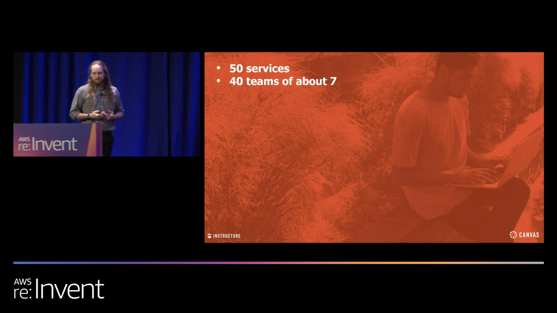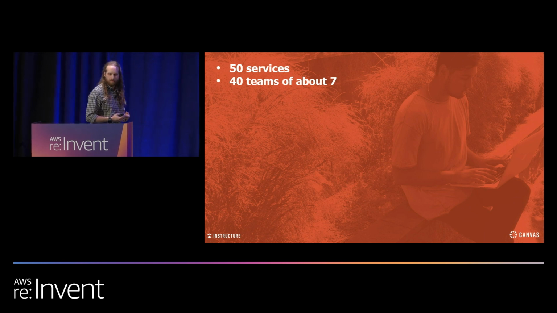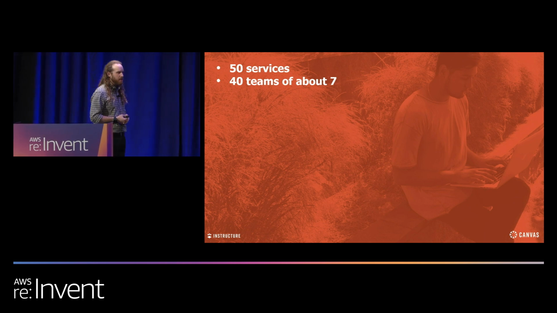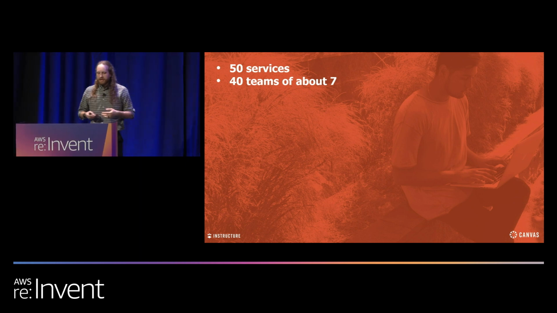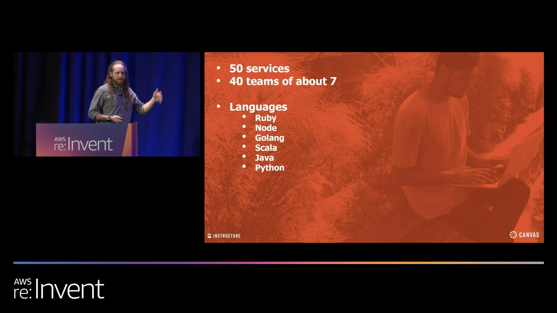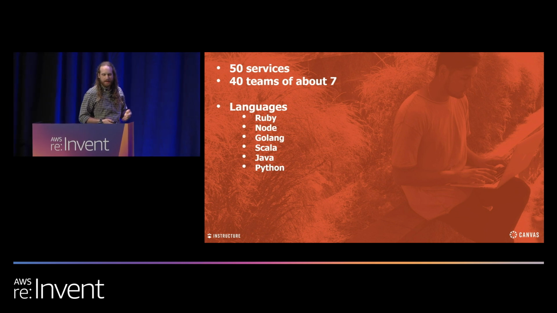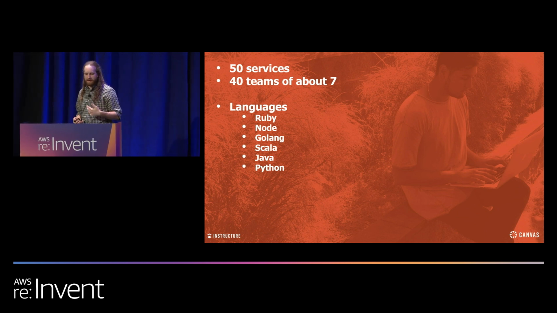So we have a lot of teams. We've tried to keep product development teams really small, give them autonomy to choose the right tools for the job. That means those 50 services we talked about earlier are each owned by one of over 40 or so teams. In production, we've got Ruby and Golang and Scala and Python. The list just goes on. It wouldn't all fit on the slide. Each chosen because it was the correct tool for the problem at hand.